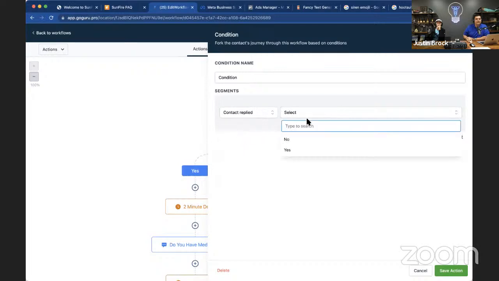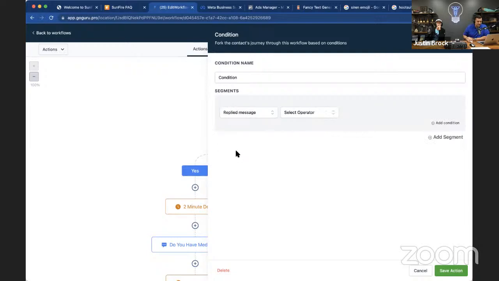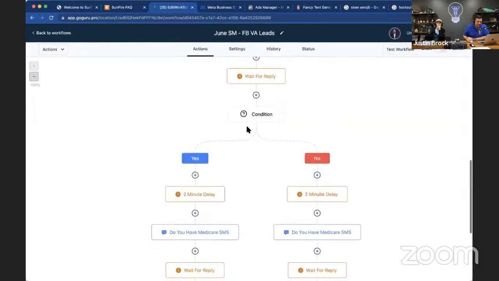There it is. Contact replied, no or yes. So I could do it that way, or I can do it intent type is. Right. So all I did there was say intent type is not negative. He said something else besides no.